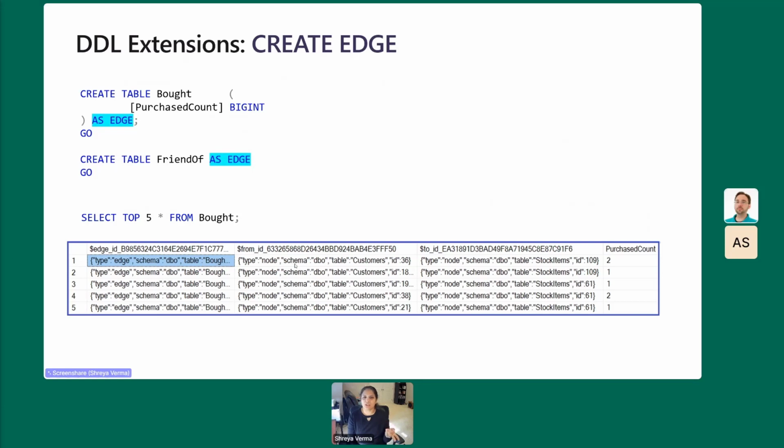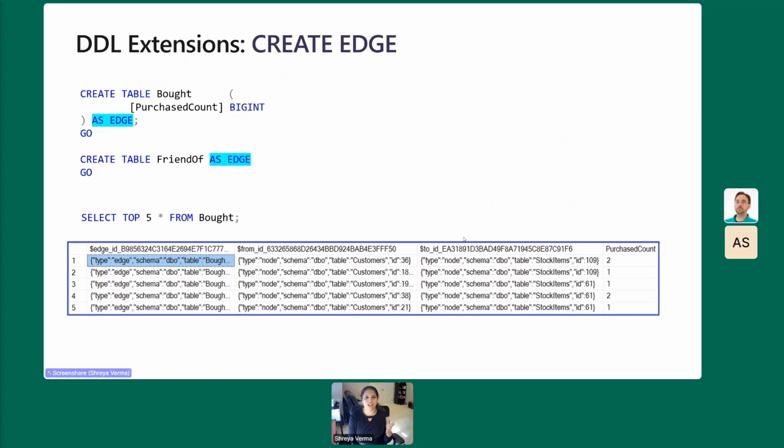And then two other columns, which are $from_ID and $to_ID, which, when you insert data into an edge table, tell which type of nodes this edge is connecting. So if you notice, when creating the table, we never specified which type of nodes this edge is going to connect. Only when you insert the data, you provide the node IDs of the nodes that this edge is connecting.